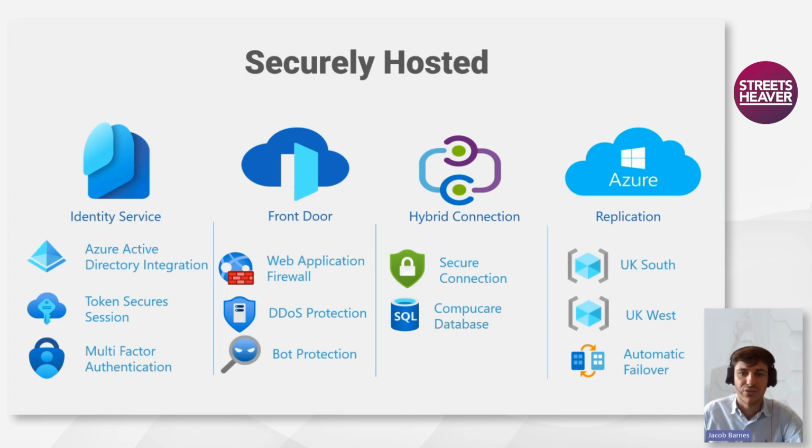We have a web application firewall, DDoS, and bot protection that protects our system from common web hacking techniques to ensure safety of data. We also use a hybrid connection model that uses an encrypted connection at both ends of the chain that clears down after 90 days. The hybrid connection will connect you from your Compucare database to the new Azure RepGen to access real-time data. Finally, we use Microsoft data centers for UK South and UK West. If one goes down, there is an automatic failover to the other data center, ensuring that uptime from RepGen is at its maximum.